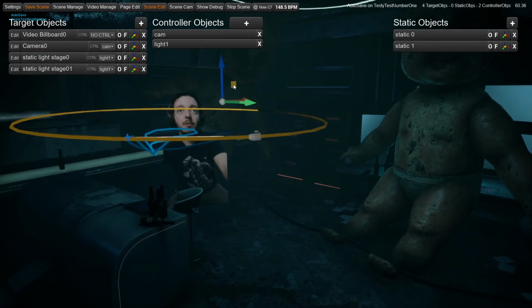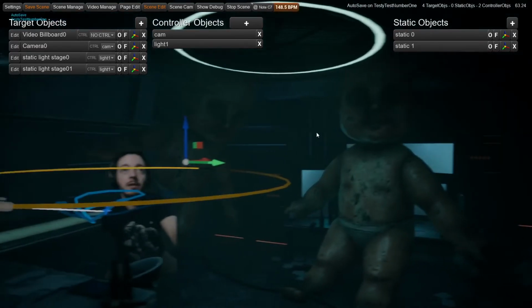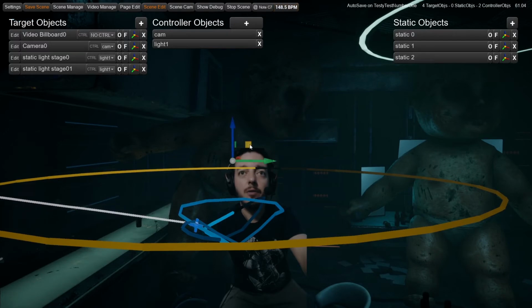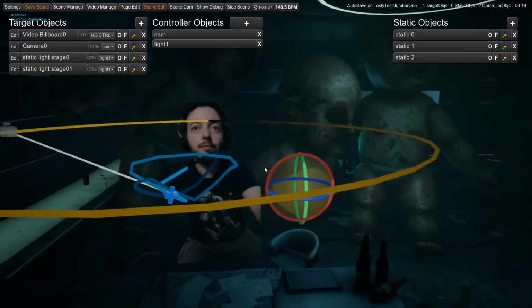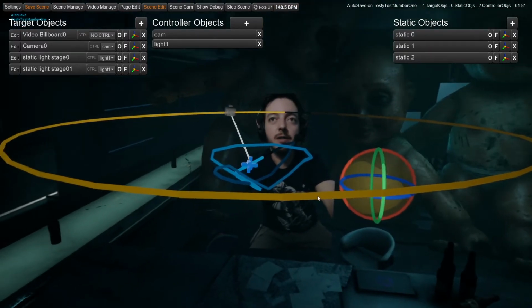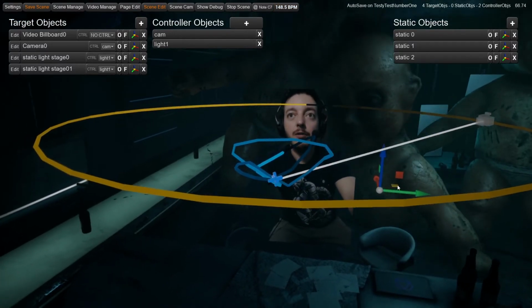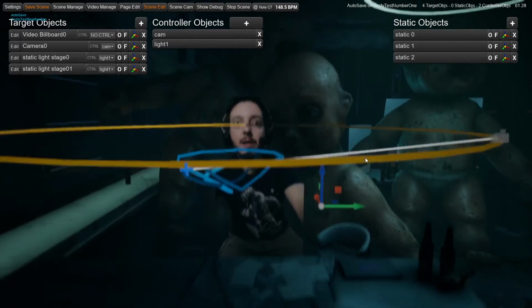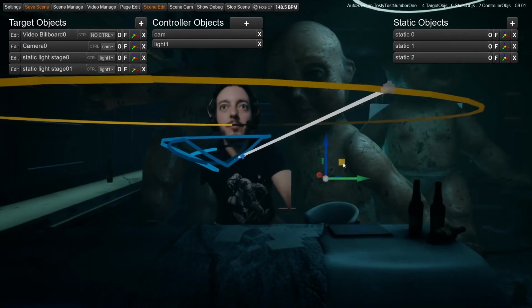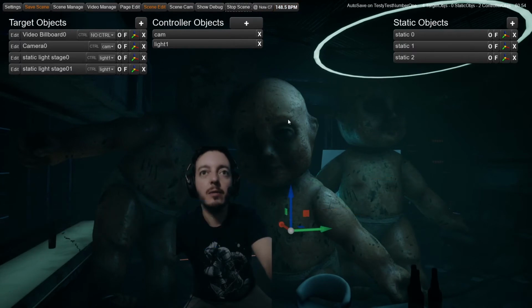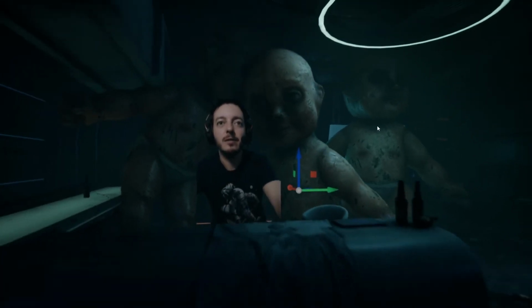Nothing like giant creepy dolls everywhere. And you can have quite a few objects. Just have him looking over my shoulder there. He's looking pretty good there with the lighting from the scene.